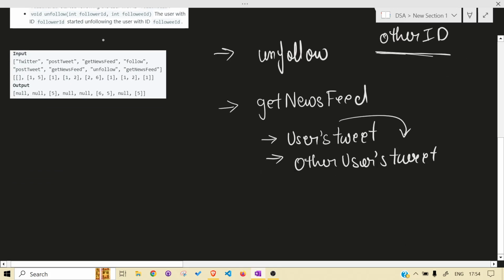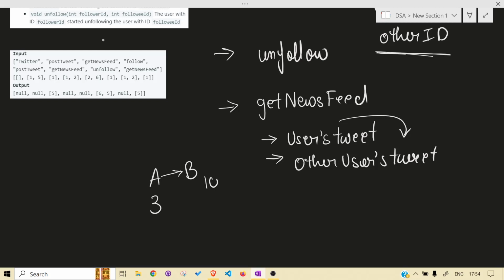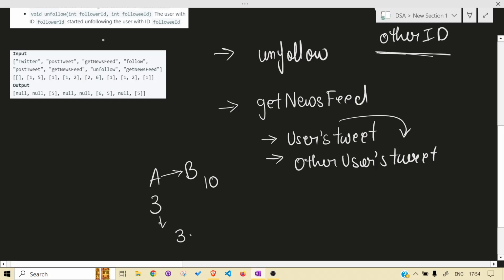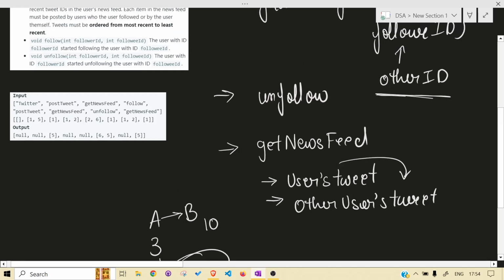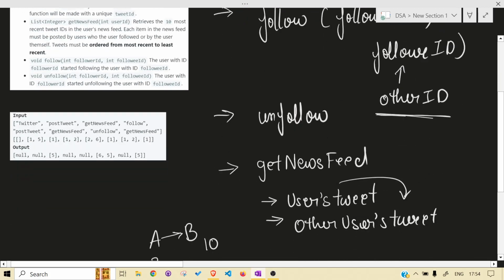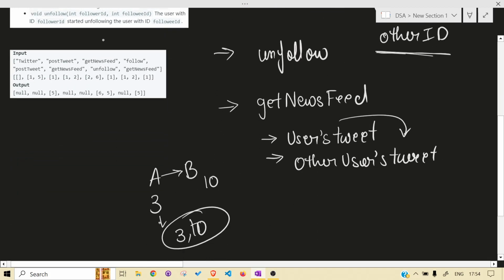For example, if A has posted 3 tweets and A follows B and B posted 10 tweets, then you have to return these and also these, according to the most recent ones. So that's the case.